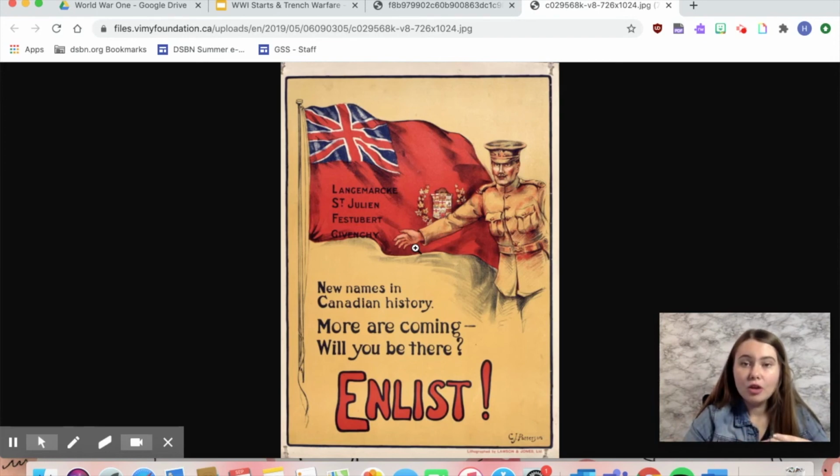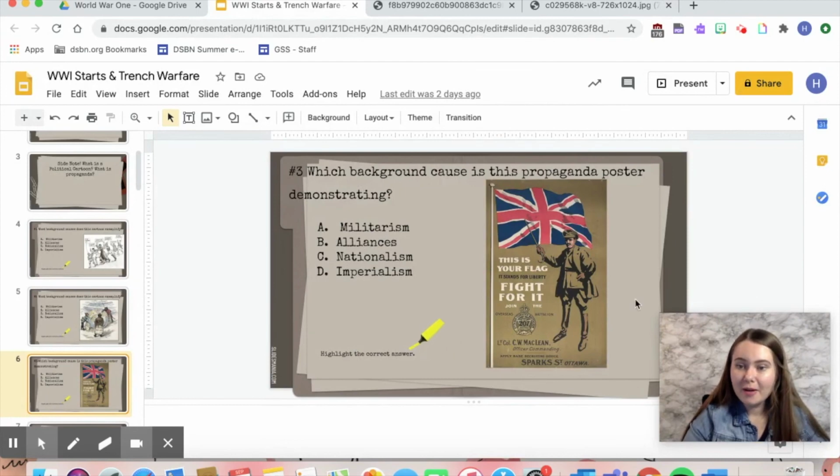And look at, overall, what the message is and what the feeling is. Propaganda posters are meant to convey a feeling as well. They're supposed to get you on their side, and they're supposed to elicit some type of emotional connection. So think of the emotions that are being tied to this propaganda poster. Then, like the one within our slideshow here, think of what emotions it is trying to convey, what they're trying to make you feel, and how that connects to one of our causes of war.